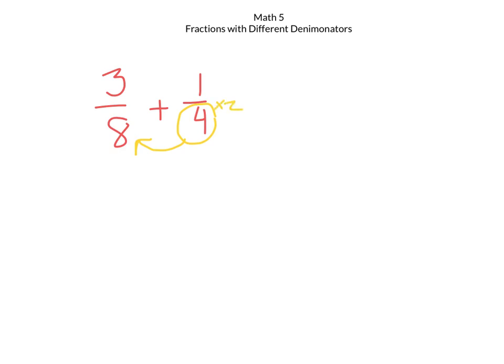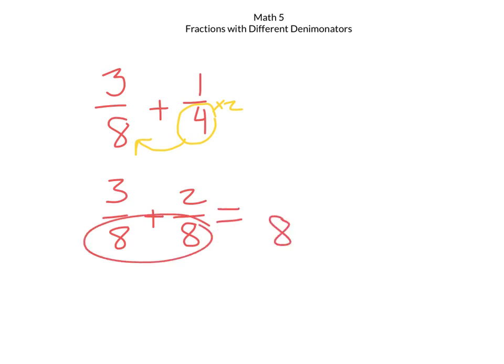So then if we do that, let's rewrite. So we say 3/8 plus 4 times 2 is 8. So then whatever we did to the bottom of the fraction, we have to do the exact same to the top. So we did times 2 to get 8 on the bottom, right? So 1 times 2 on the top, which is 2. So now these have a common denominator. So we say the denominator doesn't change when you add or subtract. We just have to say 3 plus 2, which is 5. Write all that down.